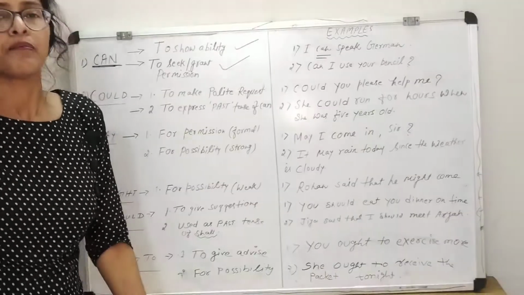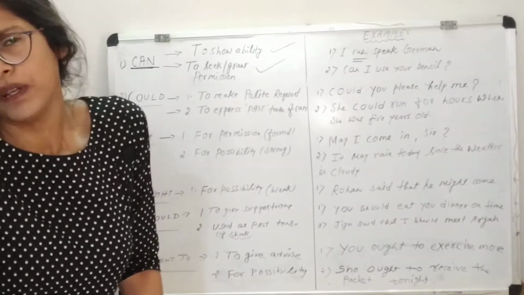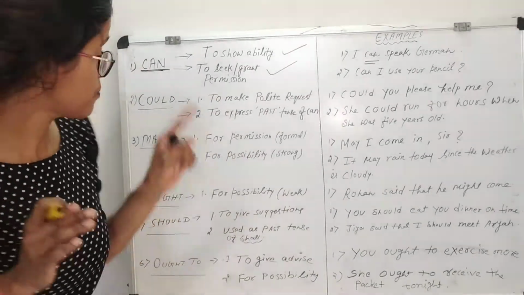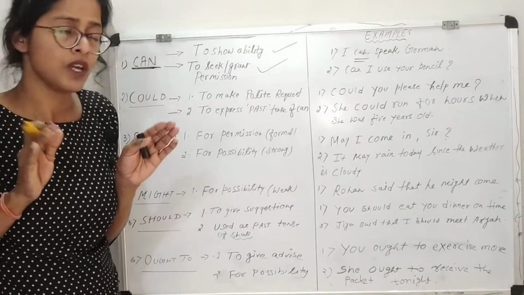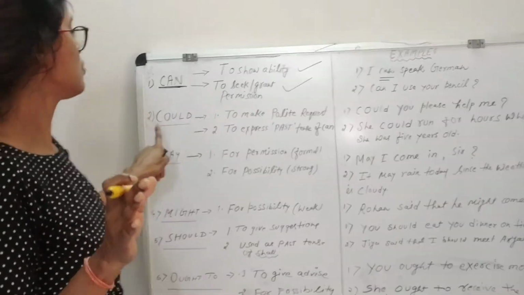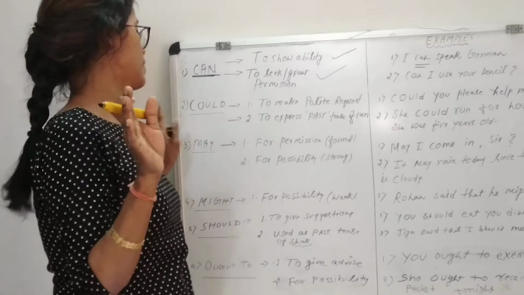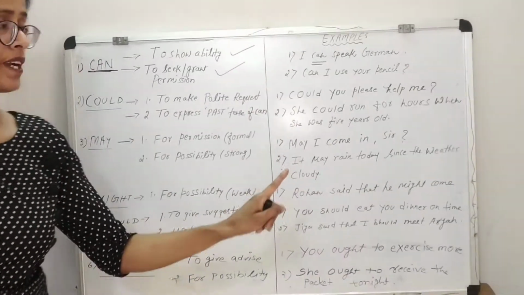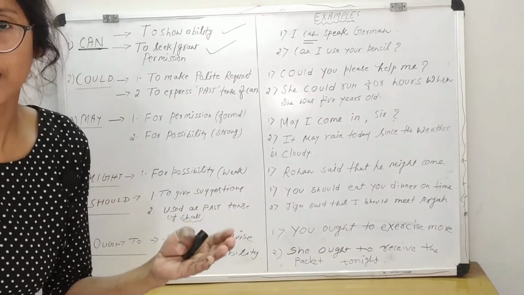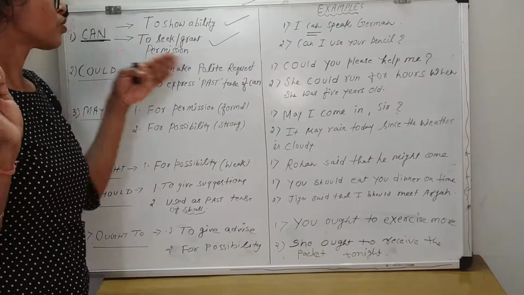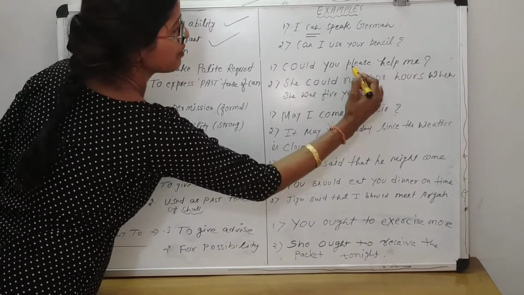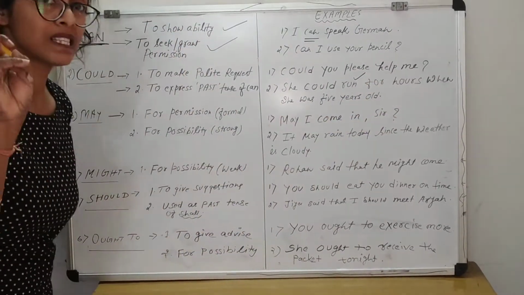Suppose you have to make a request and you want to be very, very polite. What particular modal can you use in that situation, where you have to sound very polite at the same time? The appropriate modal verb will be could. So you can make a polite request by saying, could you please help me, or ma'am, could you please get aside, etc. Fine. So you are making an extremely polite request. You are adding could, and at the same time you are also adding please in your statement.